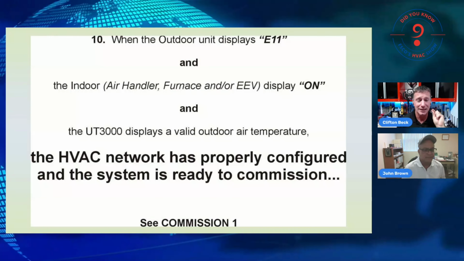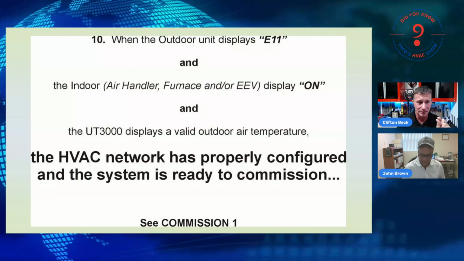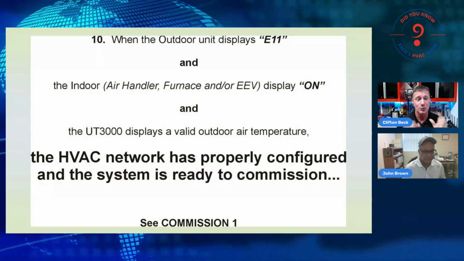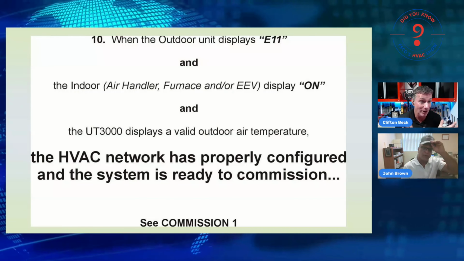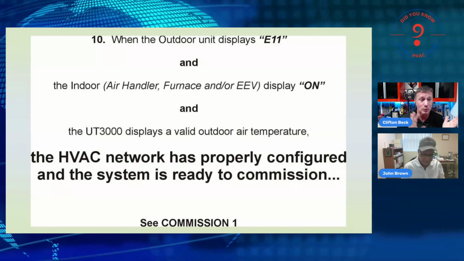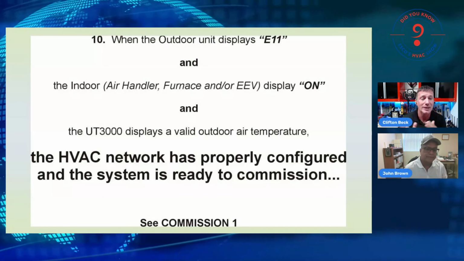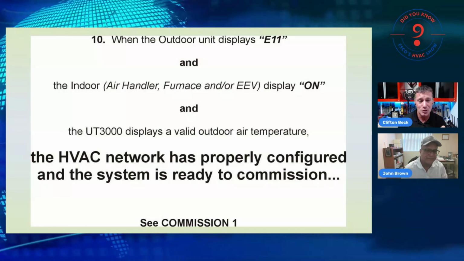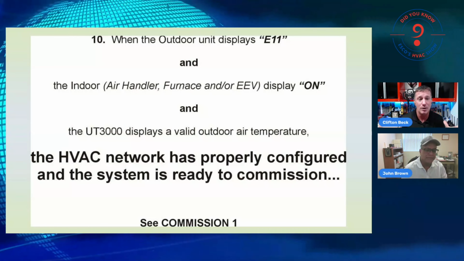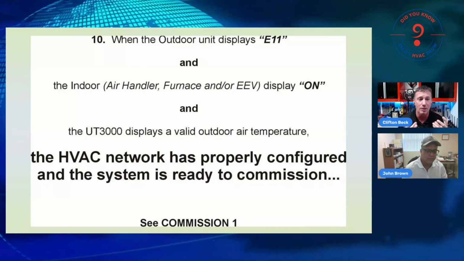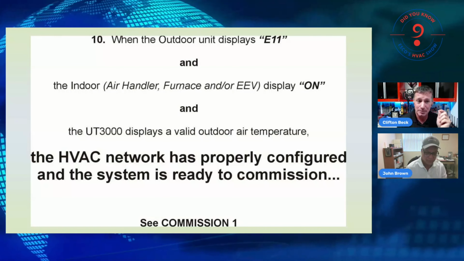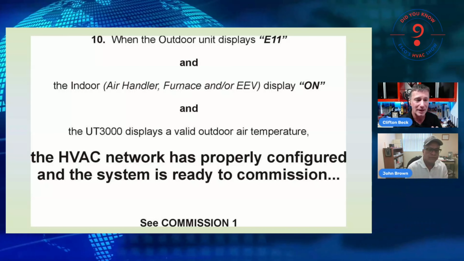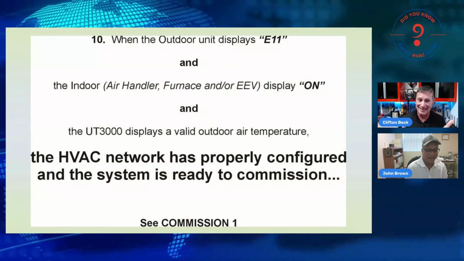So it is using the outdoor thermistor that is sending a signal to the control board of the outdoor unit, primarily used in defrost and to see when we're going to be able to set our balance point. Now we're going to use it for our entire system, just like in our communicating system. So a lot of our building automations, the world that I came from, if I need to grab a temperature, I just borrow it from somebody else. Not a big deal.